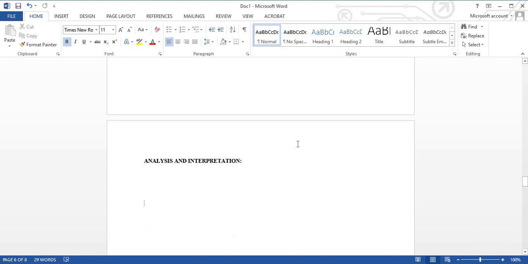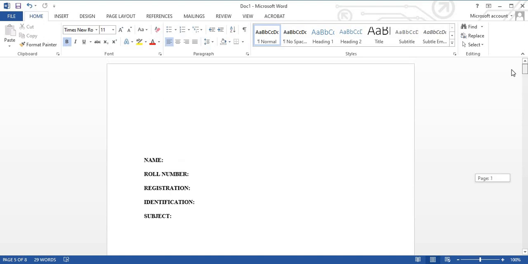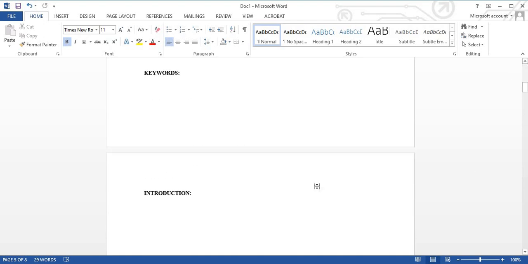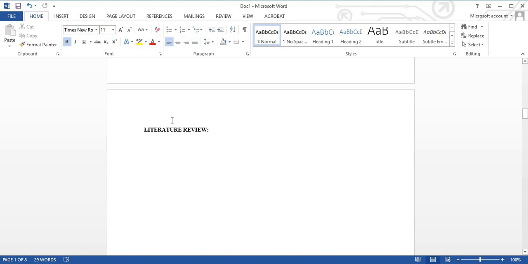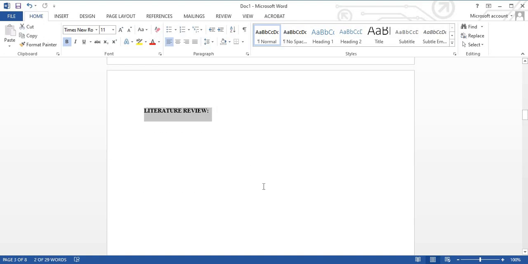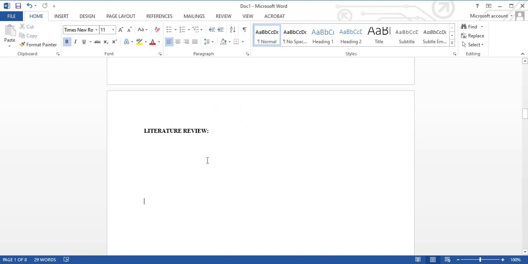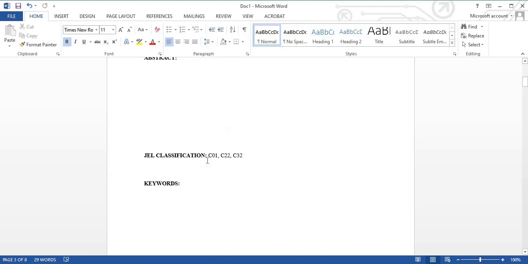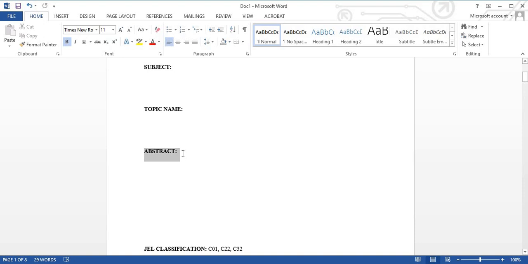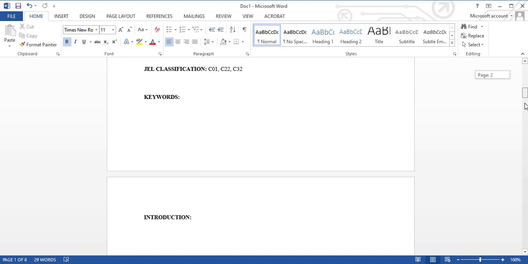So this is sort of how I do it, and obviously this is the first draft, so it keeps getting changed. Sometimes introduction takes up a lot of space, sometimes in the literature review I cannot get anything and it ends up half a page, and then I keep it for 5 days and I realize I want to add more to the topic. So suppose I started with only looking at consumption, and then I decide no, I want to look at consumption and investment, so then my literature review changes again. The thing is, usually the abstract is the last thing that I write, and the topic name is also kind of the last thing that I write.